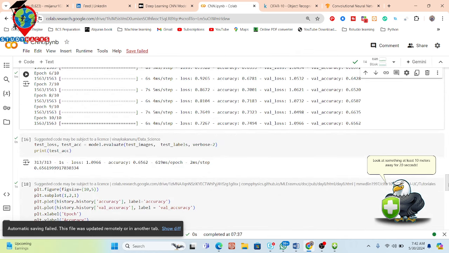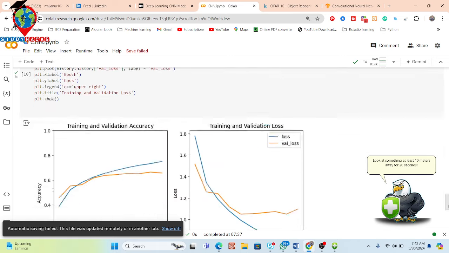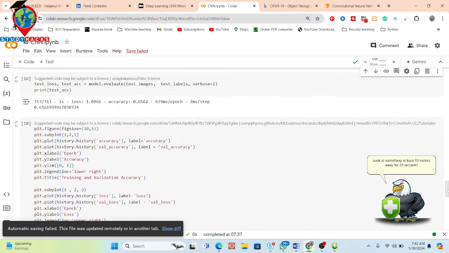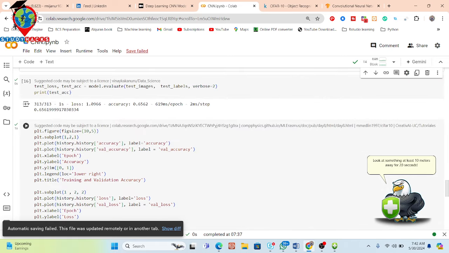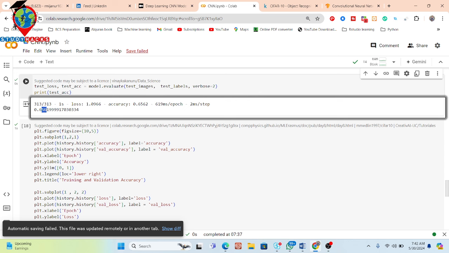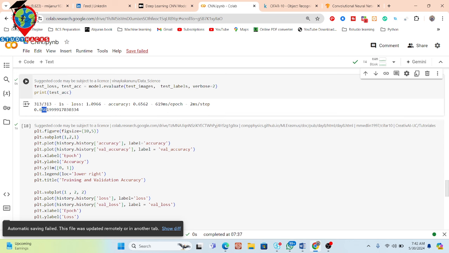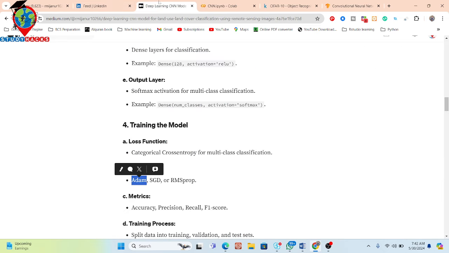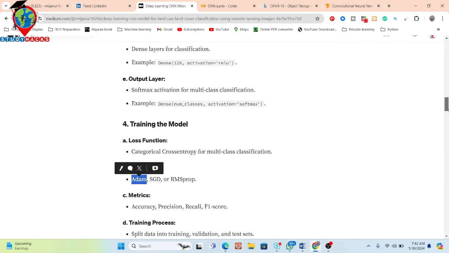Further, we check the accuracy, and here we can get about 65% accuracy. So my model currently classifies with 65% accuracy. When I import any kind of imagery, it automatically shows me the result. It can be a dog, frog, truck, or bus. So it automatically shows me the result.